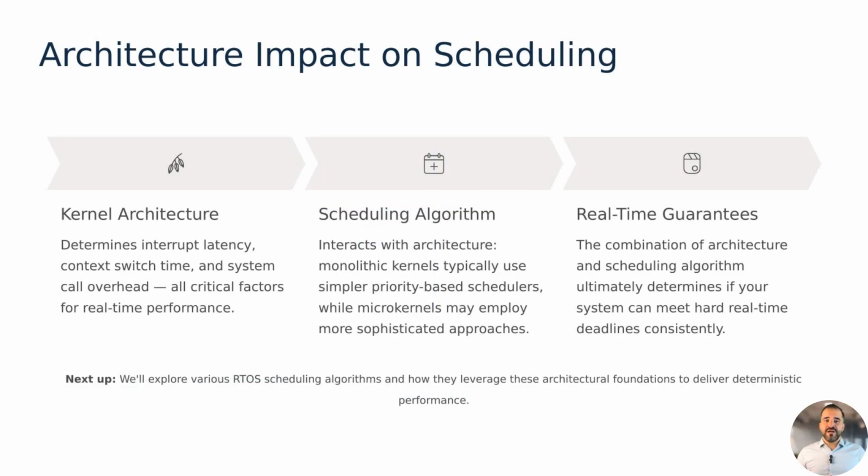An RTOS kernel's architecture directly shapes its real-time behavior, particularly in terms of interrupt latency, context switch time, and system call overhead. Monolithic kernels benefit from direct access to kernel routines and hardware, leading to fast context switches and low interrupt latency. Tasks can be scheduled almost immediately upon an interrupt or event, which is critical in hard real-time systems where delays of even a few microseconds can affect stability. The simplicity of their priority-based O(1) schedulers further ensures deterministic behavior.